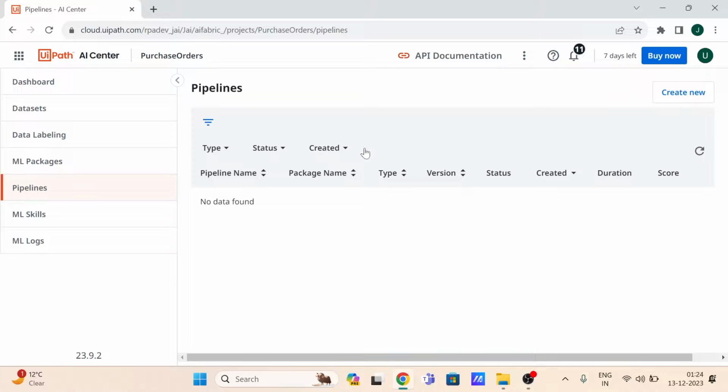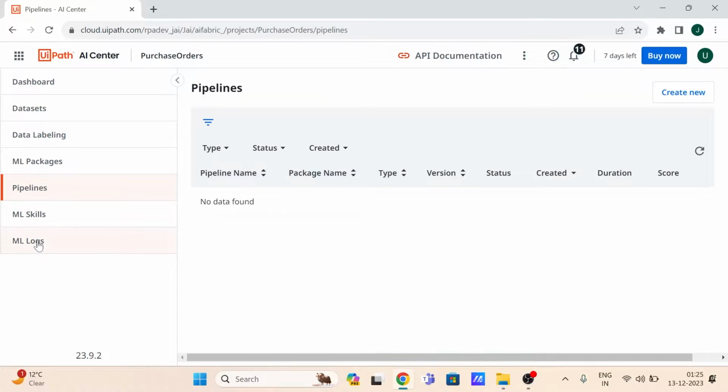Okay. Second, the evaluation pipeline, guys. See, you have trained your pipeline, right? You have a trained pipeline in your hands. So to test that pipeline, whether it will perform well when you deploy it as a skill in UiPath, you use an evaluation pipeline over there. Evaluation, you can see, is test. You are testing your train pipeline, right? So it's an evaluation. And you can use train and evaluation pipelines separately also. Okay, I'll be showing you guys live over here.